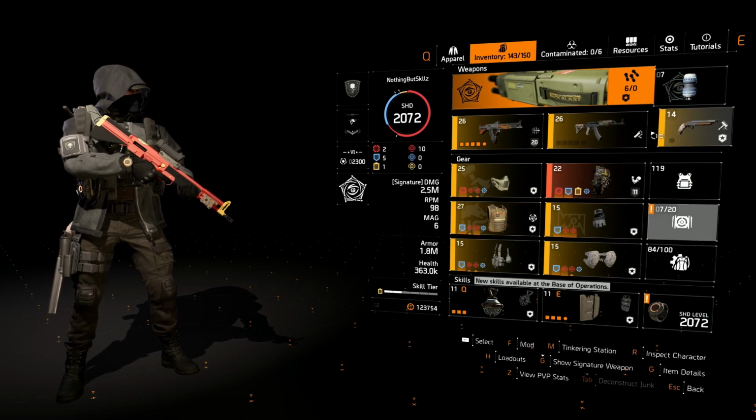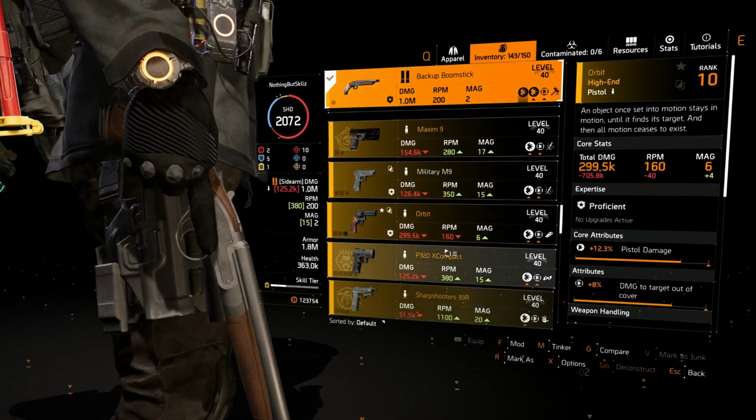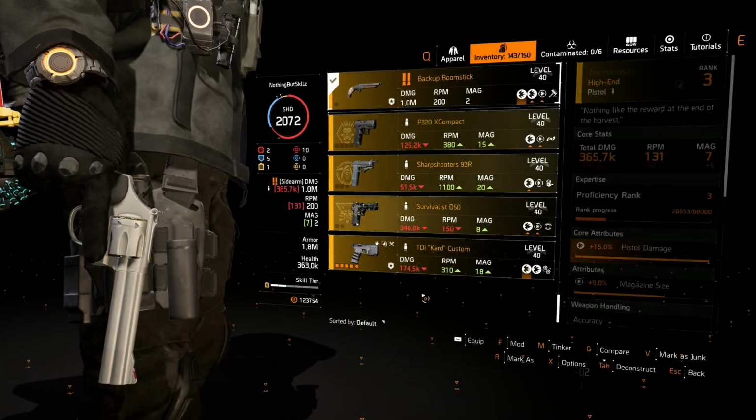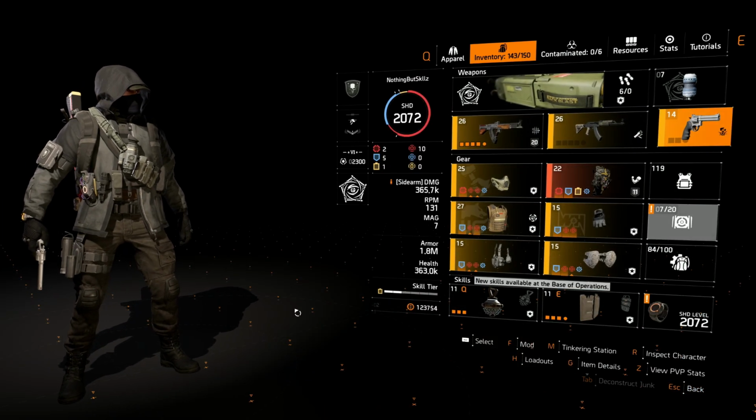Remember, for the secondary, you can put whatever you want. I was just kind of leveling up whatever I have. Currently, I'm leveling up, what was I leveling up? The Harvest. So the Harvest should actually be on there, right? So this is kind of the build I run for that.